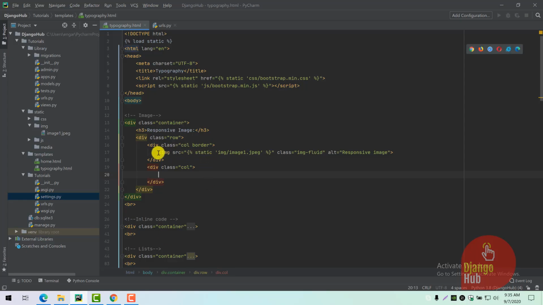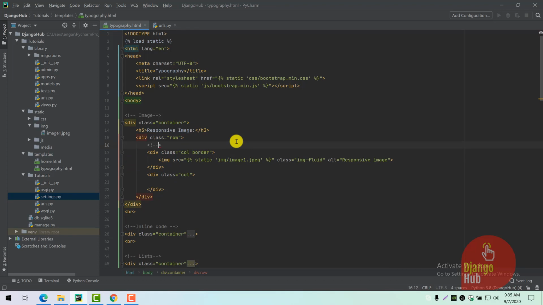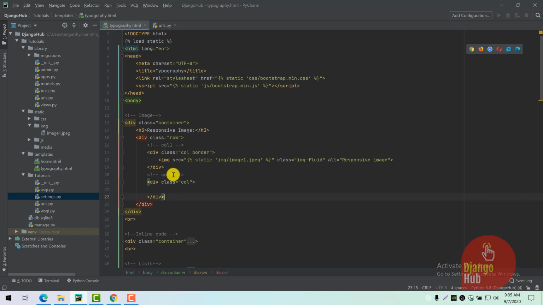So this image tag exists inside the div tag, that is the col tag, this tag, and this one is a different column. So inside the row, out of 12 columns, or out of 100%, 50% is taken by col 1 and 50% is taken by col 2. Simply you can mention, for better understanding, this is col 1 and this is col 2. Have you seen now?